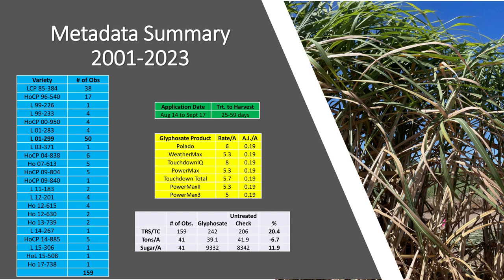When we look at our 159 observations for pounds of TRS, we're in that 40 pound increase range over all of these trials, 20.4%. It's a pretty good data set. Tonnage, we lost about 3 tons, and we only have 41 data points because not all our trials, when we sample, we take to yield. Some of them are just looking at TRS, some of them we take all the way. The big point is sugar per acre: an 11.9% increase, 1,000 pounds more with glyphosate versus without.